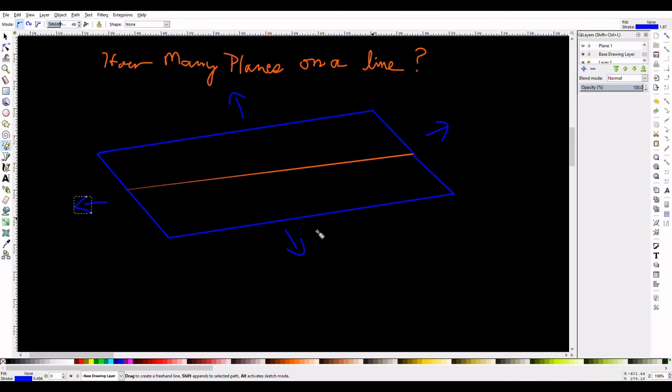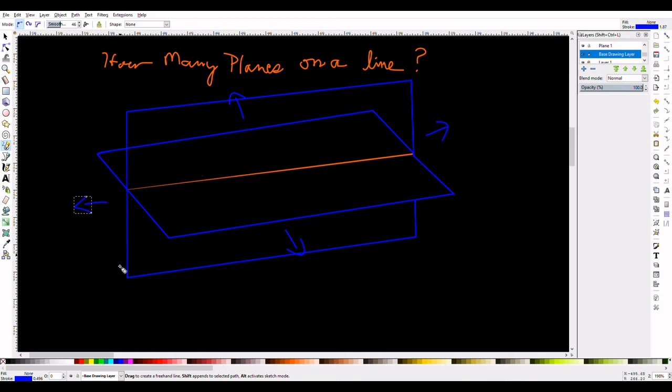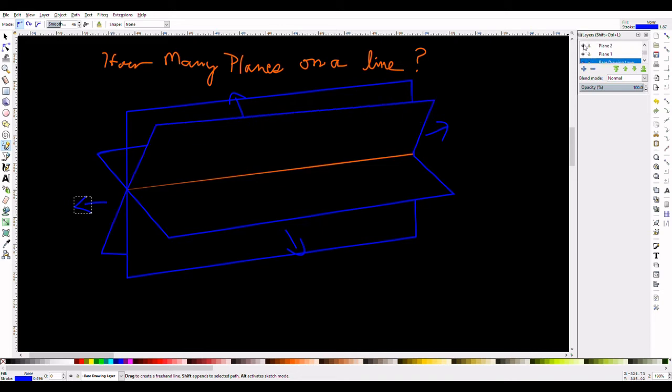So while this plane encapsulates this entire line, I can also draw another plane that passes through the line, but at an angle. And I can draw a second plane, or third plane, and a fourth plane. And so you see I could keep drawing planes, and planes and planes and planes. I could draw an infinite number of planes on this line, and they would all meet on that one line. They would all extend forever in each direction. On any line, there's an infinite number of possible planes.